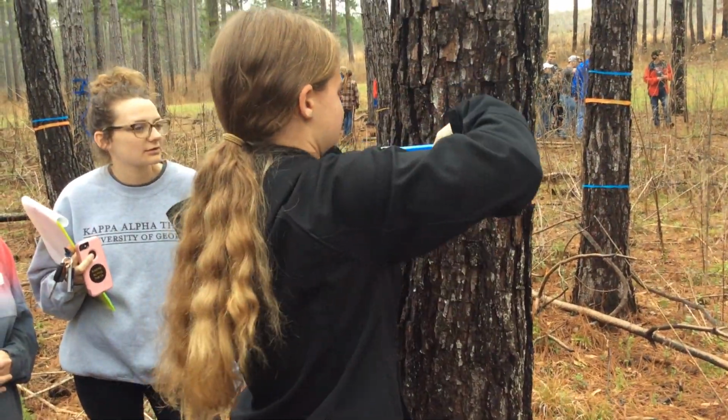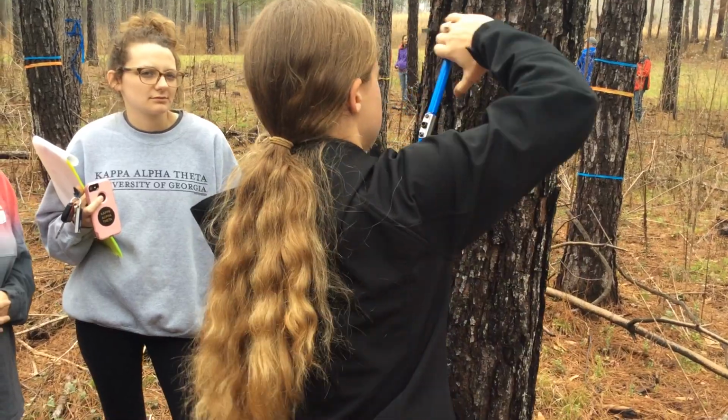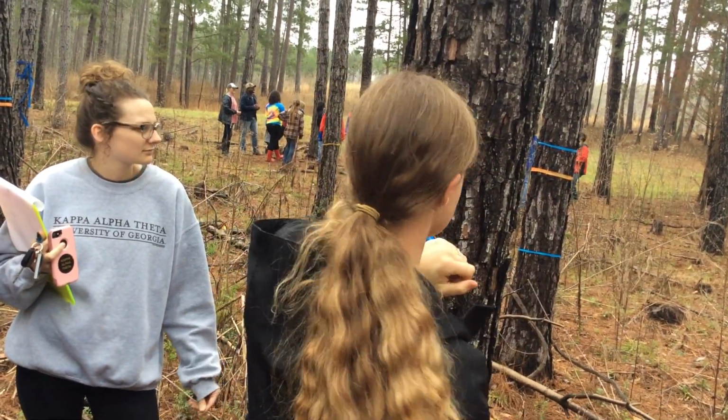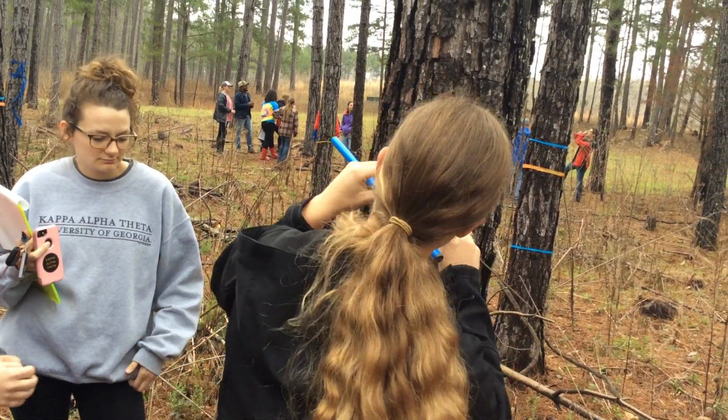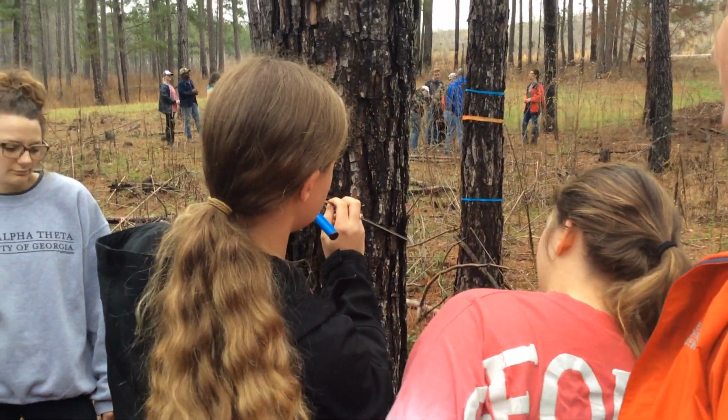And just another thing, gang, as a recommendation, I try to put it down a little bit lower just so you can get some oomph behind it. It's harder to turn if your arms are up. You can do it right near the ground if you want to. Ideally, DBH is a good place to do it, but sure.